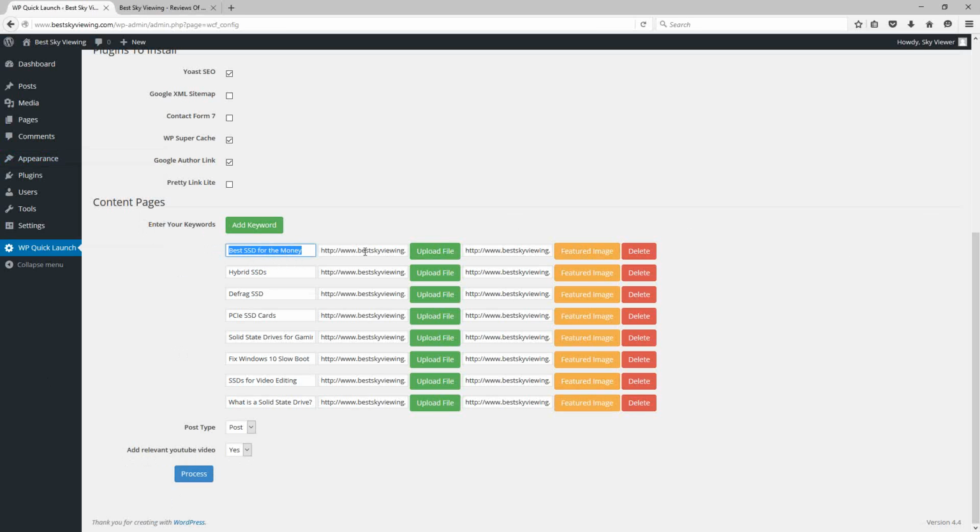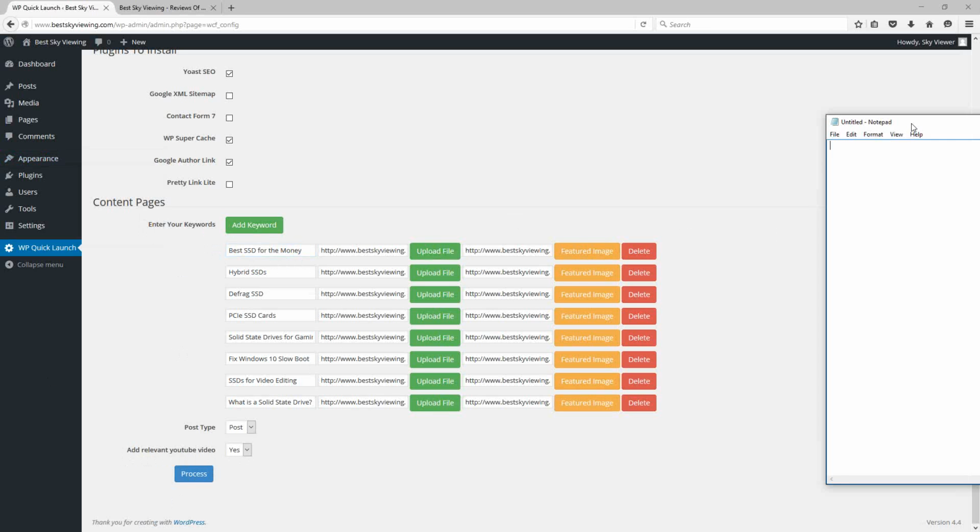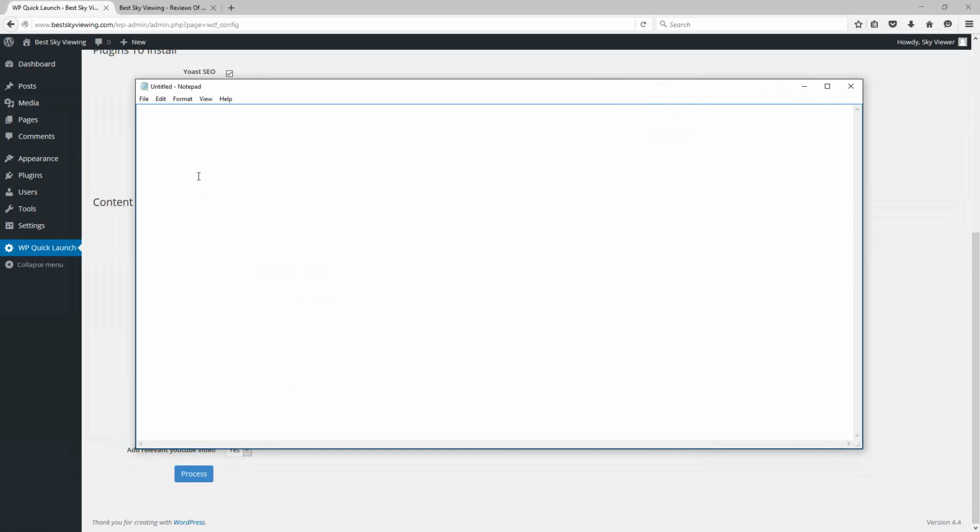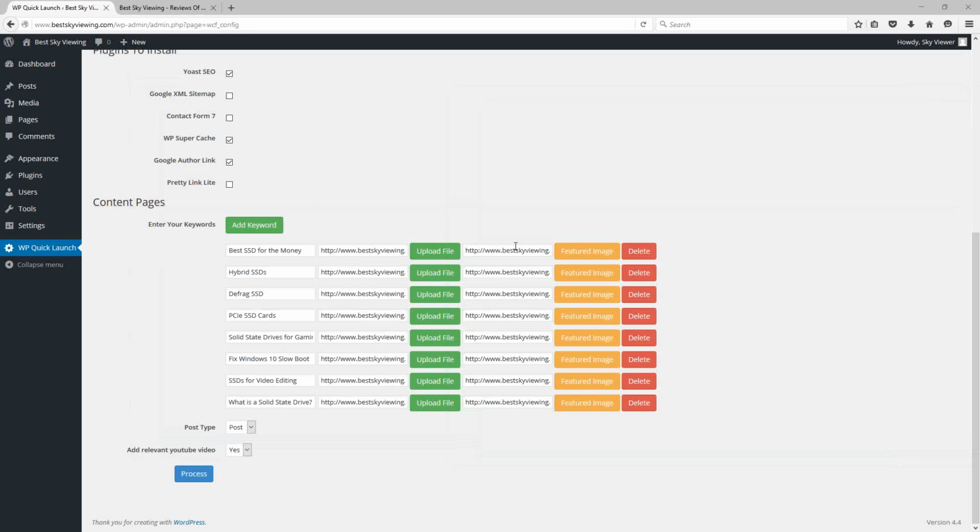Next up, we have a file upload. This is where you will upload a text file. So you could just take basic Notepad text files and write out your articles for your websites. If you're outsourcing the articles, you would then simply have these articles delivered, 1 article per text file, and just have them labeled so you can easily tell them apart. And then you just simply find those text files in here.